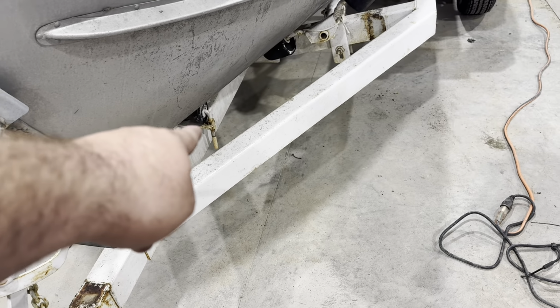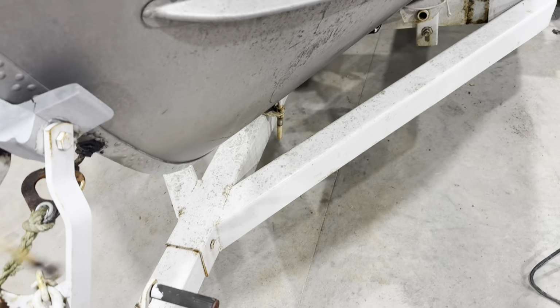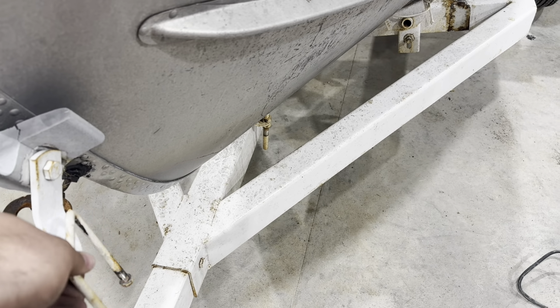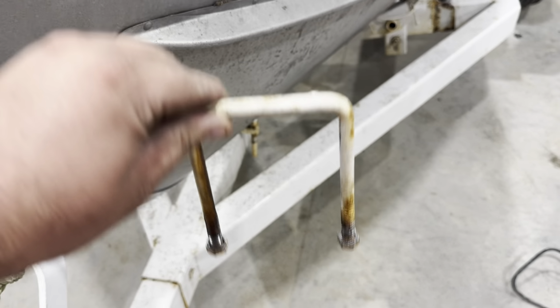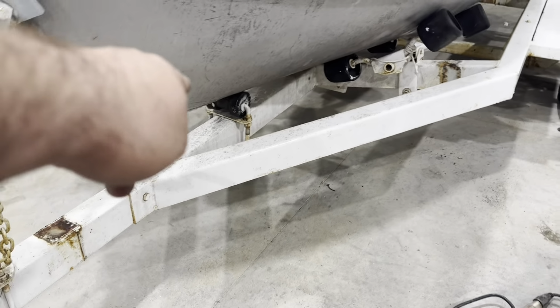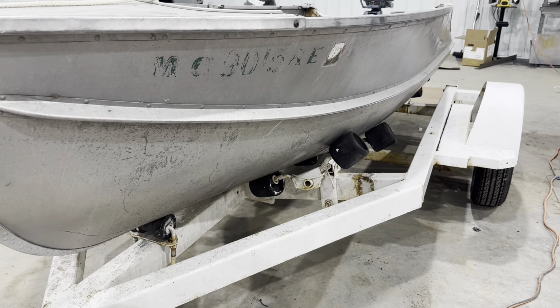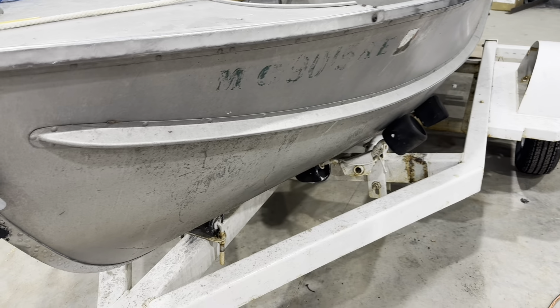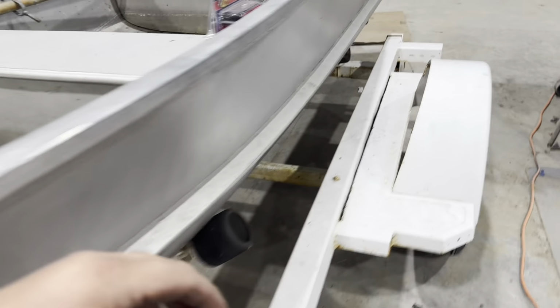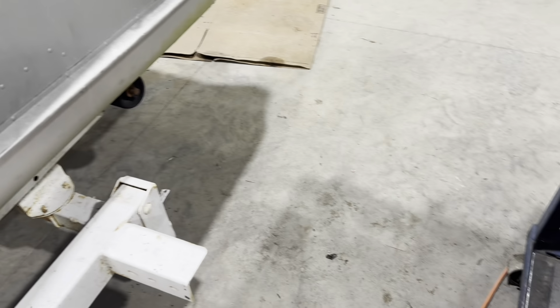We moved that wheel forward. I do have to weld that because the U-bolt setup for this is too skinny for the wider. See how it goes into a neck or a bigger piece of material? This isn't gonna fit over top of it anymore. So what I'm gonna do is I'm gonna simply put a little welding bead right there for the roller. I adjusted these two front rollers. So now this boat fits perfectly on here, and I did bias it so that it is hanging off a smidgen.